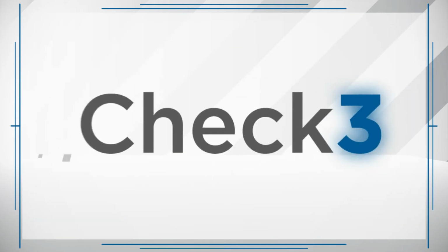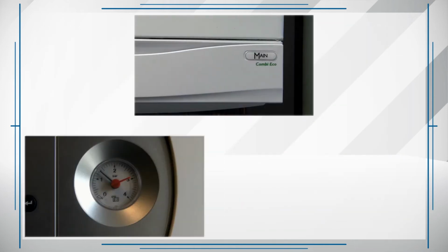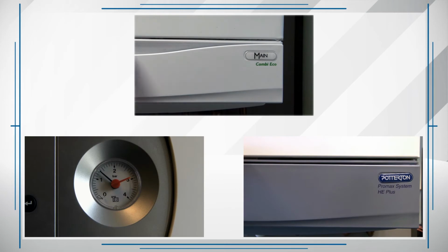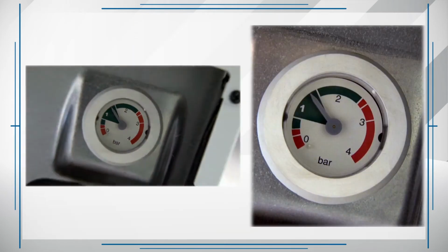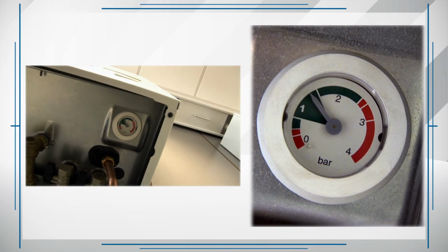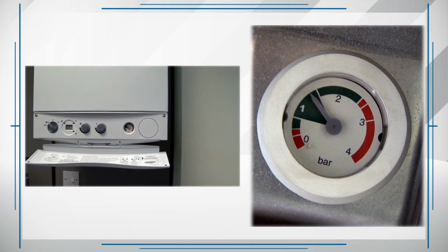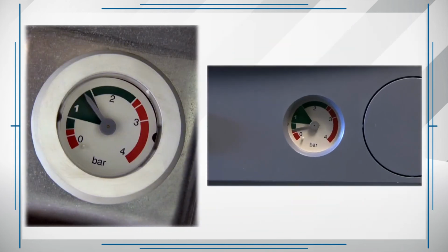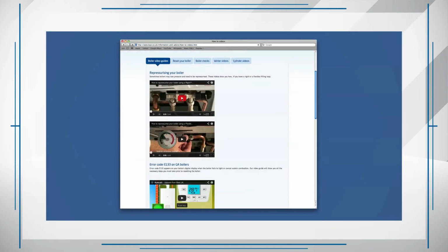Check 3. For boilers without digital displays, low pressure can be identified by checking the pressure gauge, which is found on the front of the boiler near the control panel or underneath the boiler near the pipework. A healthy system should sustain pressure between 1 and 1.5 bar. If the pressure is below this level, a full how-to video guide on how to repressurize and restart your boiler can be found on our website.